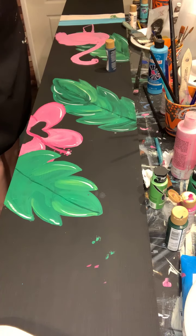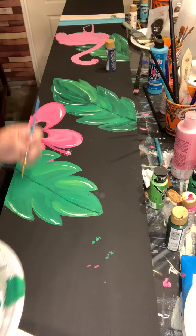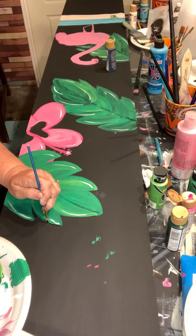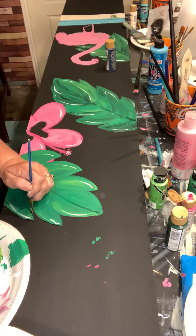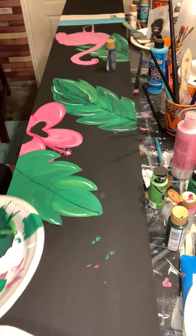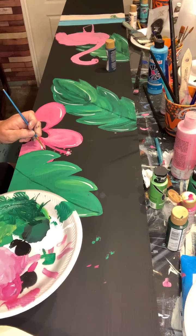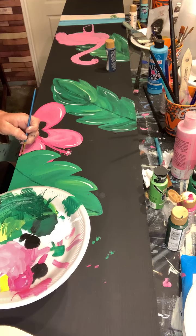Alright. Now we're going to go back in here with the black, with just a little bit of outlining. And because it's on the black, you're not going to see much of it, but it's a good way to clean up any spots you're not happy with. It's also a good way to get a lot of black paint on your arms. Yeah, I usually look like I've been mauled by a paintbrush at the end of the evening. All right.